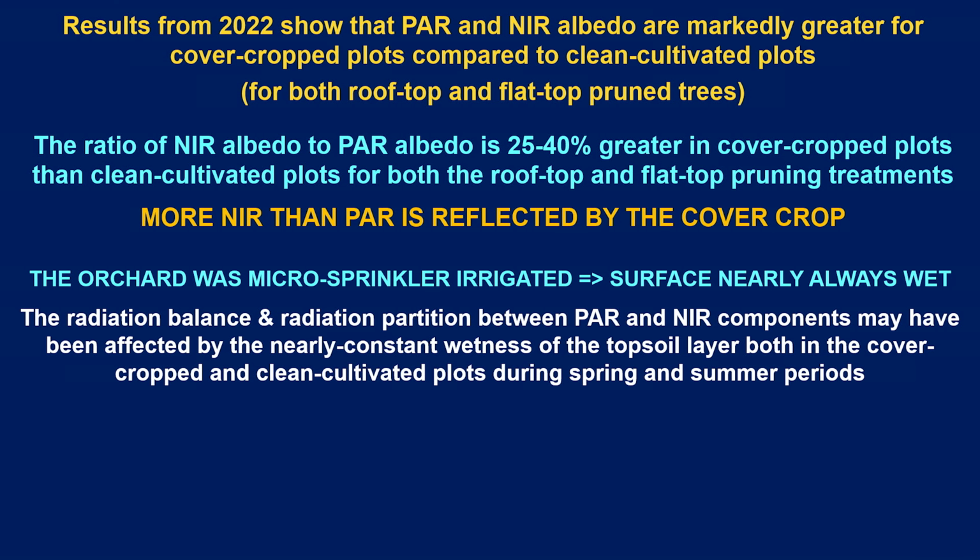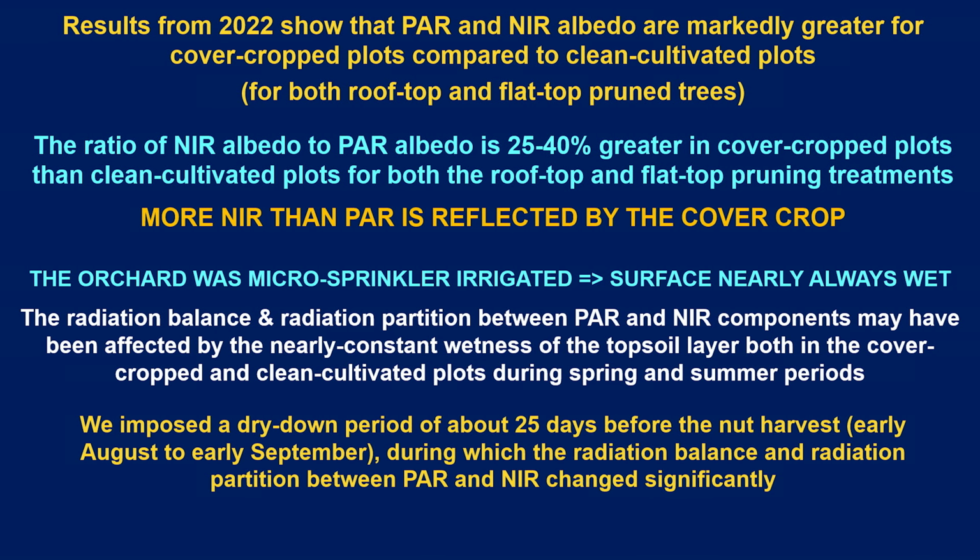So this year, we are removing the fan jet, and we're putting in the sprinkler irrigation and the dual drip, and we will see and document what happens. But so far, I would say there's more reflection of total light, and there's a possibility that the dry condition of the row middle that you have in a drip irrigated field moves the partition in a beneficial way towards PAR. So this is an ongoing project. We'll be able to document a little bit more by the next meeting.